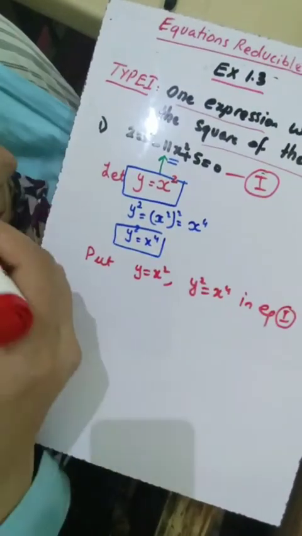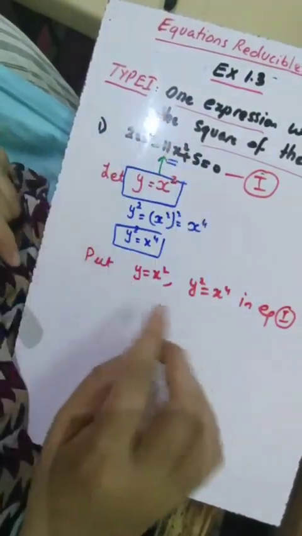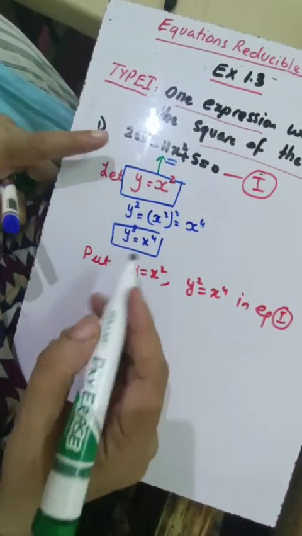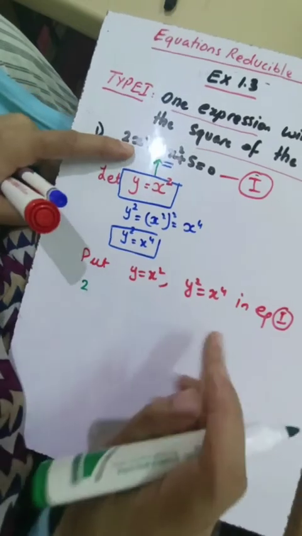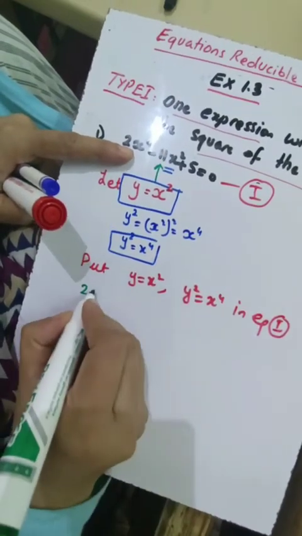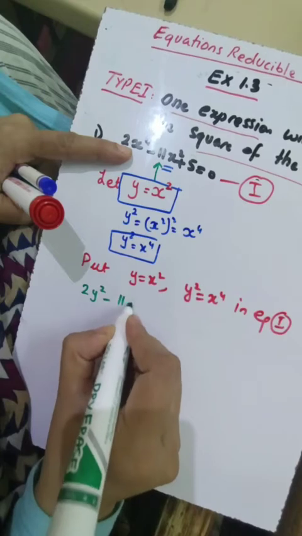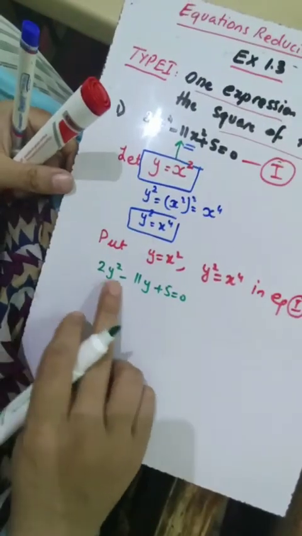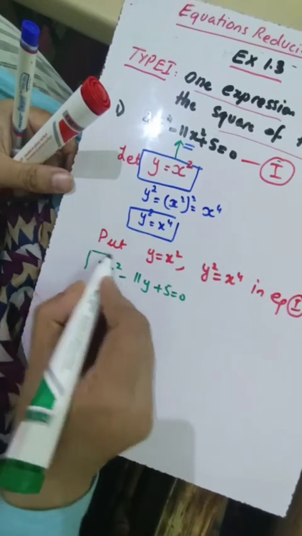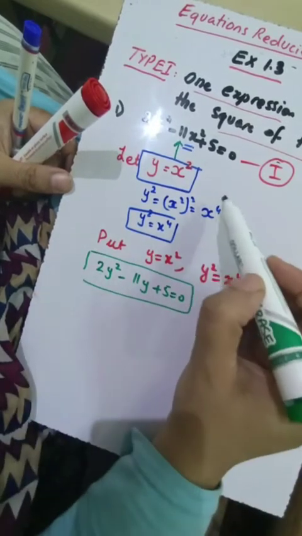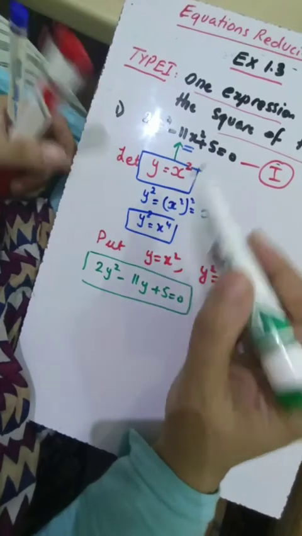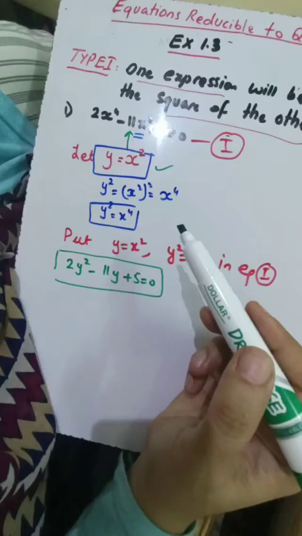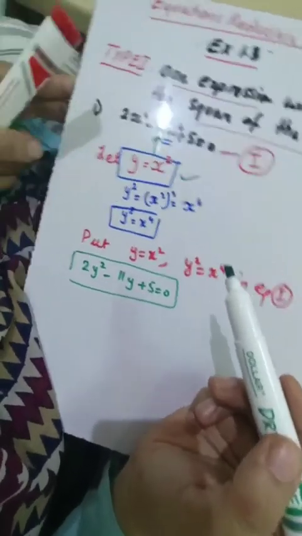So that this whole equation is in variable y. There should be just one variable, and that is y after substitution. So let us start. This will be 2, and x raised to power 4 is equal to y square. So this will be 2y square minus 11y plus 5 is equal to 0. Now as you may see, this equation is now a quadratic equation. So by substitution, by making these steps, I have reduced this equation which was not quadratic into the form of a quadratic equation.